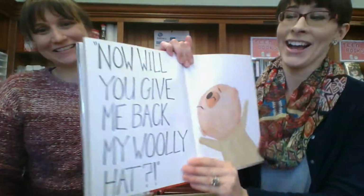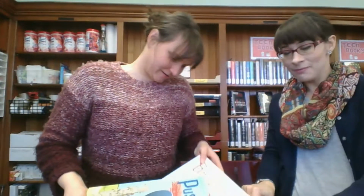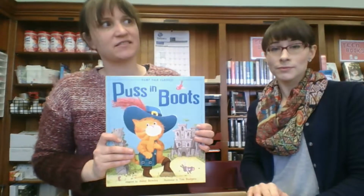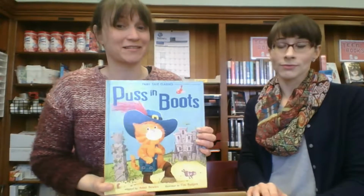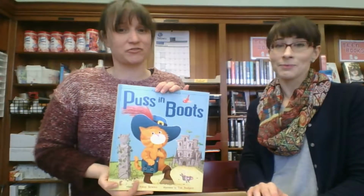Oh, this is going to be a really fun one to read. Anything that has the big lettering where you can really yell. I think we have a couple of these that are all in this series, and we have some others already. This is a fairy tale classic series. And so we already have Cinderella and the Three Bears and Little Red Riding Hood. And I know my kids really like this if you're looking for an update, a sort of modern, fun version of all the traditional fairy tales.